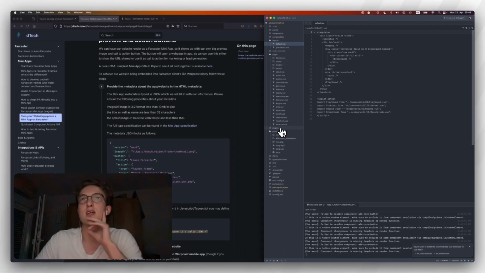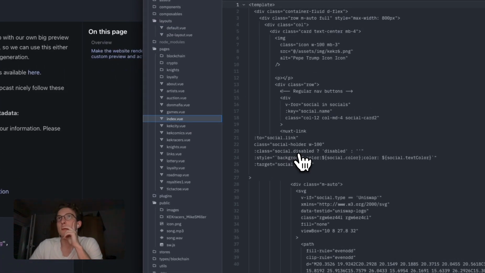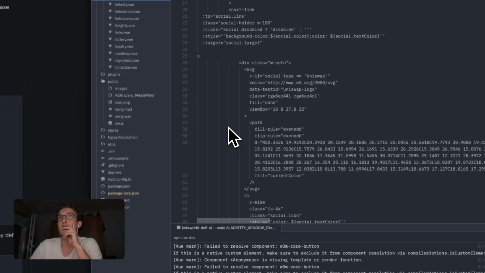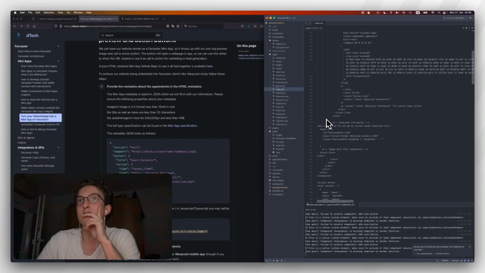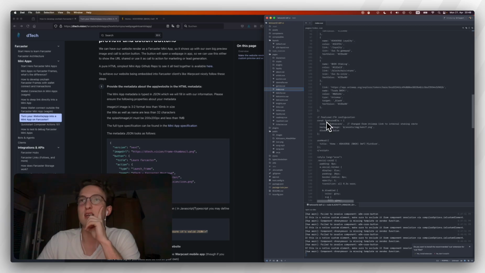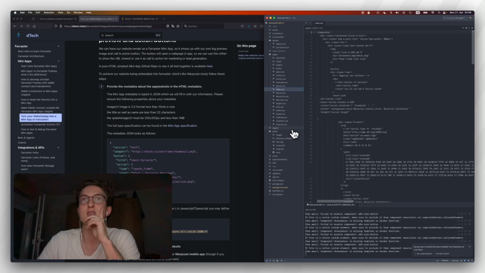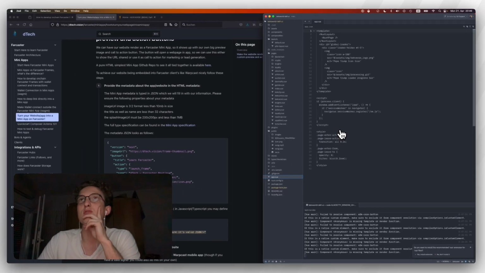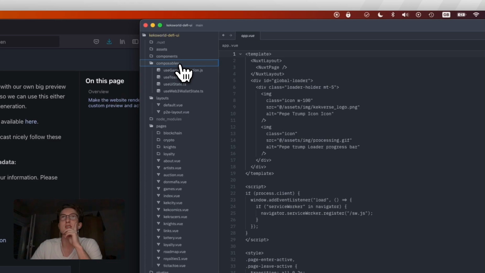Do we have an index somewhere? Index or app, index.vue. Okay, index.vue seems like an actual file, and there doesn't seem to be any head or open graph components in here. App also doesn't seem to have any title or open graph things.